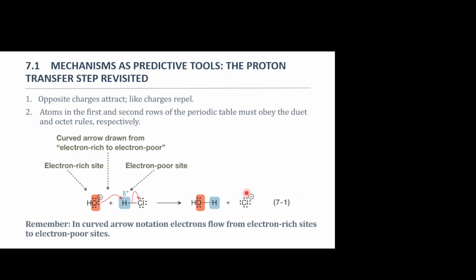Okay, and that's what you get for a product. Can I have a difference in charges between two sides? The sum of the charges between the two sides? That's my electrons, isn't it? I can't have electrons pop into existence, can I? Okay. So whenever you look at these, keep that in mind. Like you have to have the same number of hydrogens on both sides, oxygens on both sides, chlorines. You have to have the same number of electrons. That means your charges have to be the same on both sides. At least the total has to be the same.